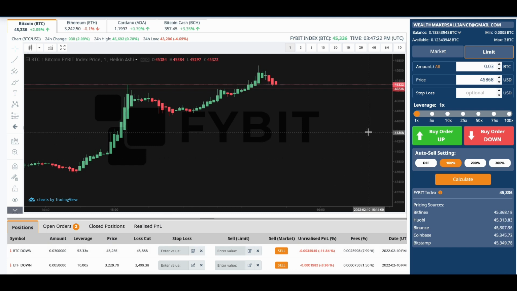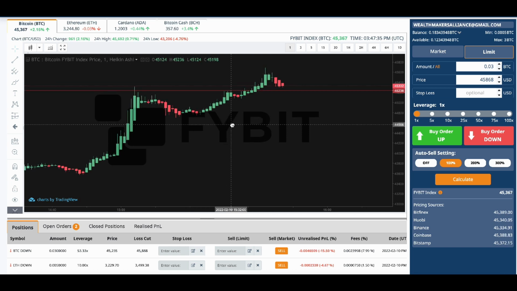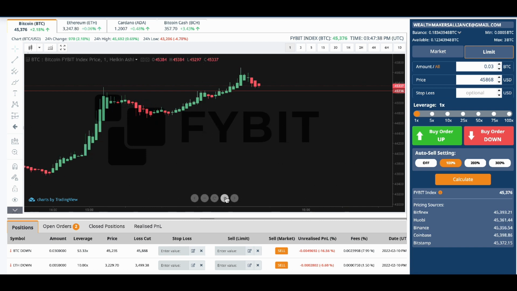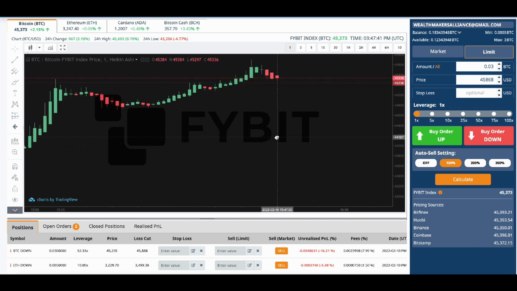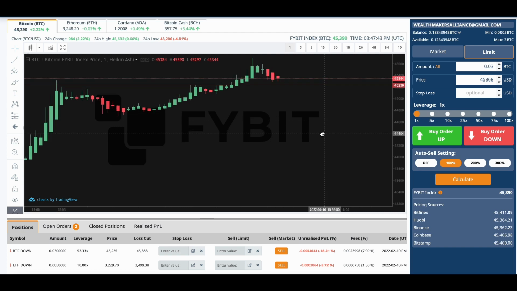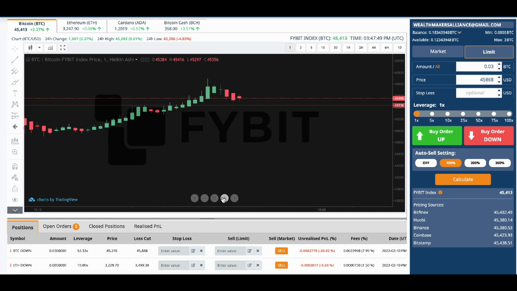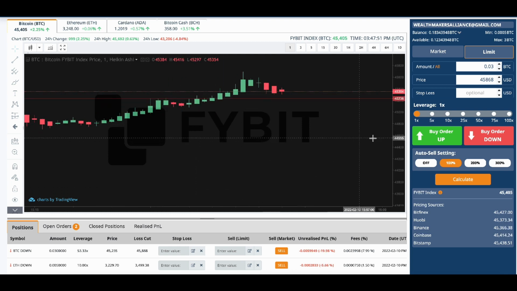So if the Bitcoin price goes up all the way and hits this loss cut, I will still be in the game, because this is what we call an anti-cut loss, anti-liquidation. I hope this is getting exciting, right? We are just waiting over here, and when this market rebounds, we're going to have a fantastic time to enjoy the profit. So I hope you are learning something, okay?